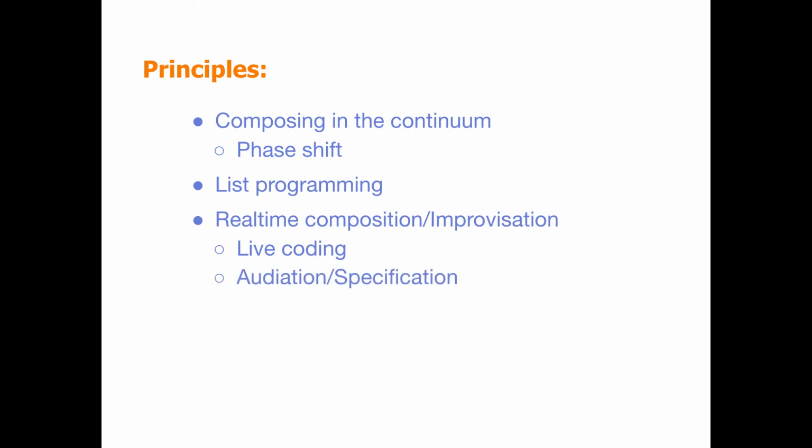So yeah, that's related to live coding, and that involves what I spoke of initially, this combined process of audiation and specification. So when I do live coding, I usually begin by audiating, in other words, listening in my head to what it is I want to hear, and then specifying that. Usually it matches most of the time, because I've been doing this for a while. Not always, and that's actually part of the interest of the process, is encountering those times when it doesn't match. So when the specification gives me surprises, I have the opportunity to work with those surprises and to audiate further, and there's this kind of feedback loop between audiation and specification.